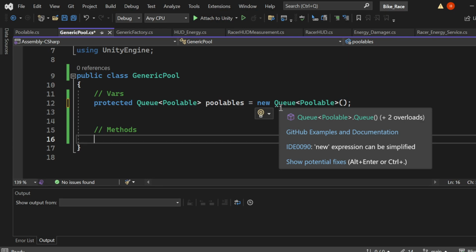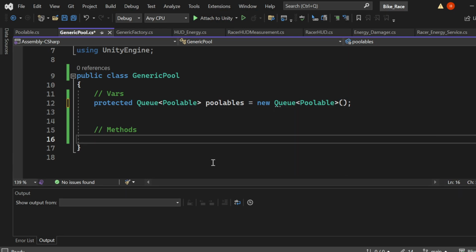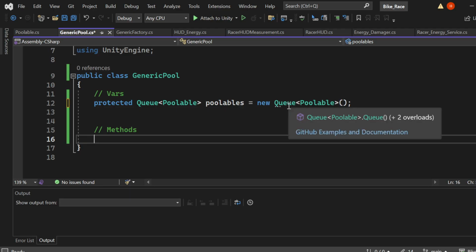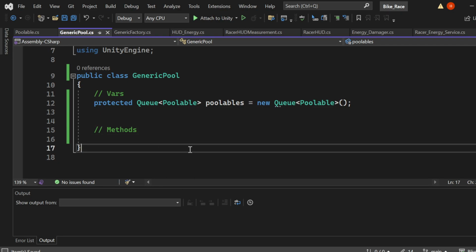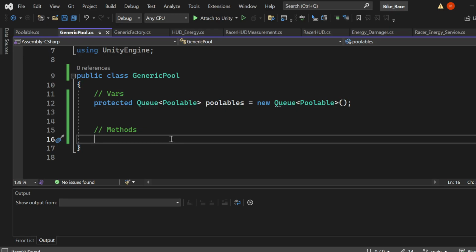And you might say, why Q over list? Q is going to DQ something faster. It just is. We can just look at the first index of a list and pop it, but we can just use the method DQ to pull this from a queue, which is kind of logically how I prefer to think of it and keep things written. There's nothing wrong with using lists or arrays or anything else. It's just a personal preference.